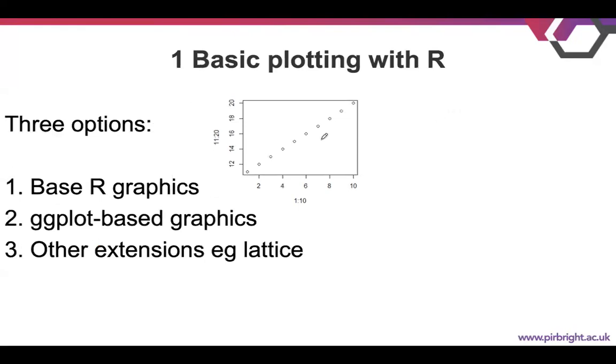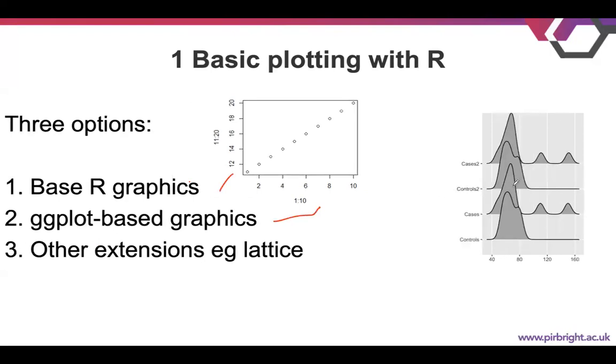So there's three basic options available. Firstly, base graphics, which are plots like this. So very simple, black and white, a few points present. There's layered ggplot graphics, which are more complex, and they give you nicer, cosmetically more appealing graphs like this. And they give more complex representations, minimizing the number of different components for the user to take in at the same time, and thus communicate more complex information more effectively.